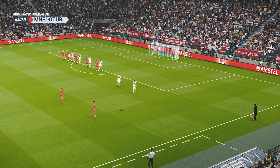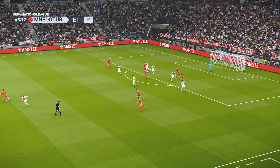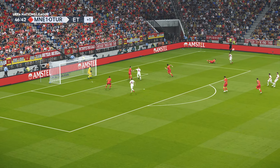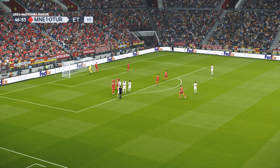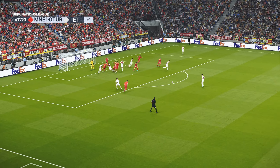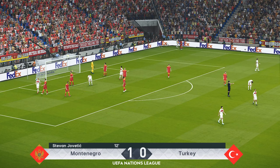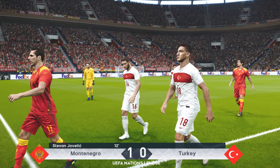He wasn't going to let him past. Good spot — he's seen the run, and that is out and behind, it's a good block. They've played it short, and here's Chalhanoglu. That tackle was certainly sturdy. Montenegro can start a counter here. He's shifting through the gears — he's not going to get any further than that. And that's clear-cut — it's a free kick. And that's been levered clear.